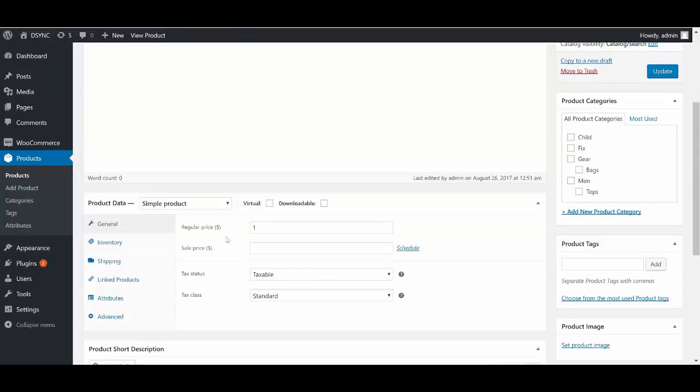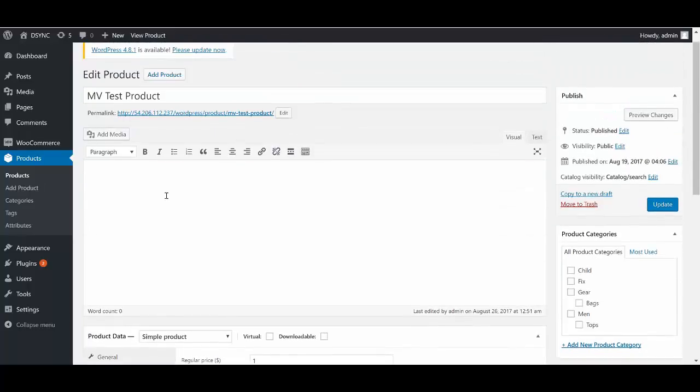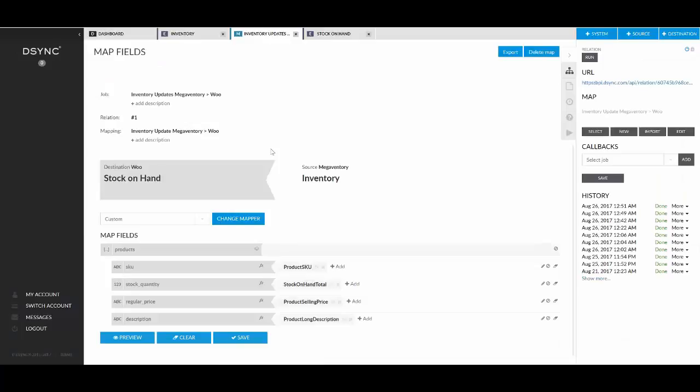Refresh, and regular price is 1. So that's how easy it is to map, add or edit what gets sent to the target system. You're basically adding a field, mapping based on what's available to you coming in from Megaventory, and mapping it onto the fields available to you in WooCommerce.